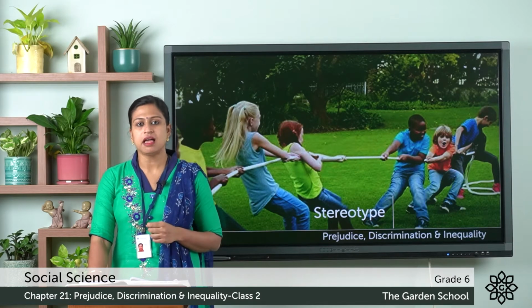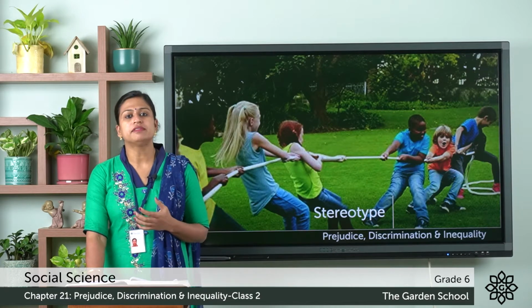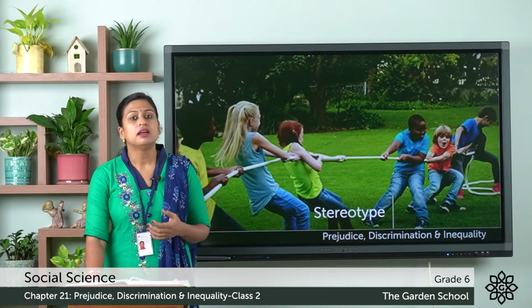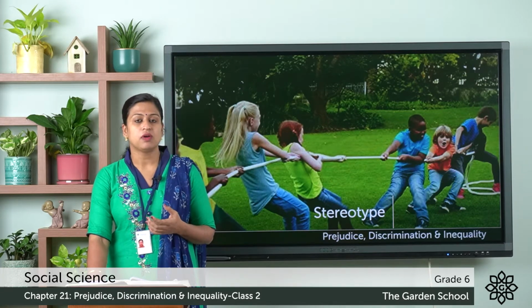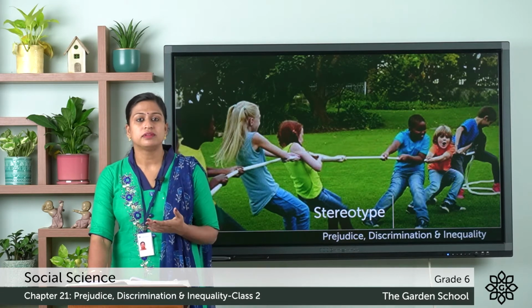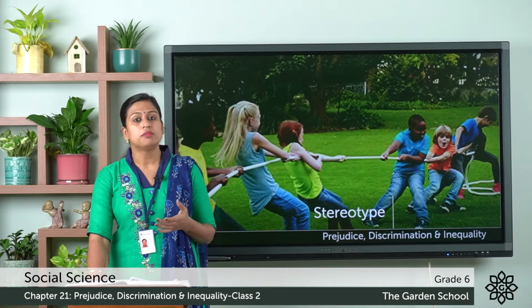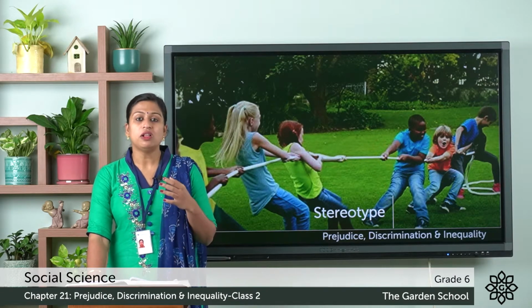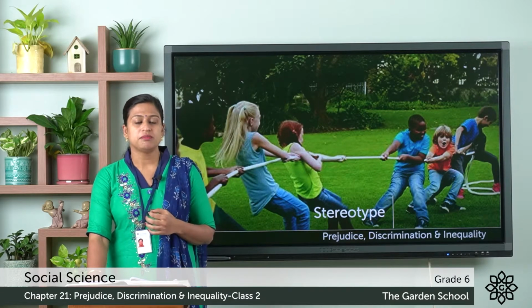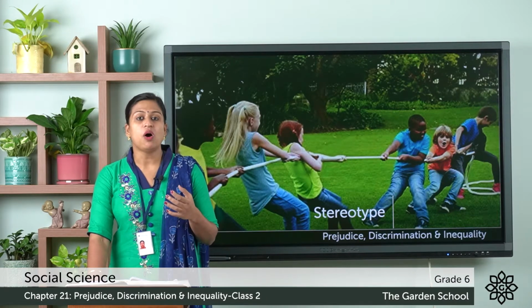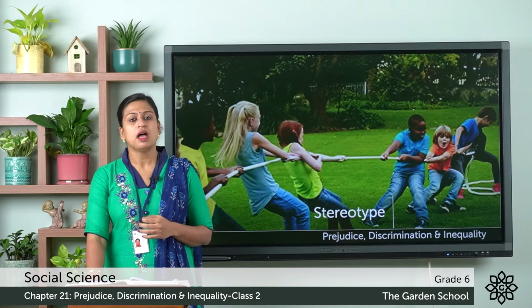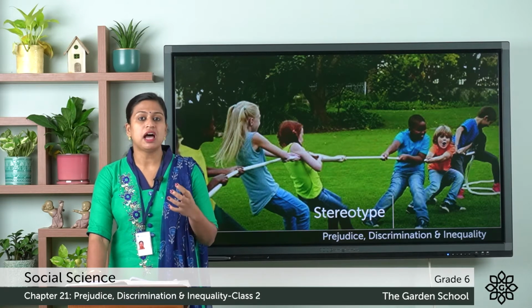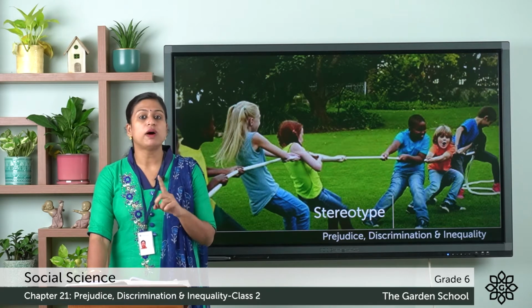So, let us take an example. Here, you might have heard people saying that girls are not good at mathematics or fixing things, or boys don't cry, girls are gentle or boys are naughty. All these are stereotypes because neither of these is true for all the girls or for all the boys, but we wrongly fit a large number of people into one frame.